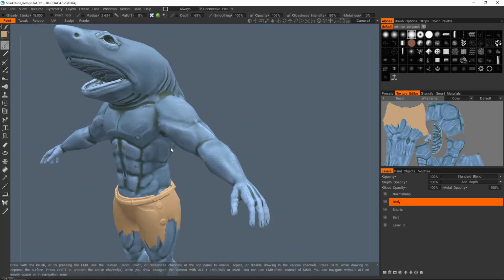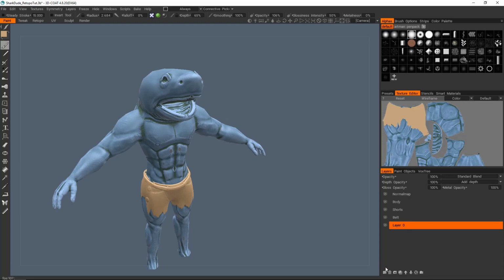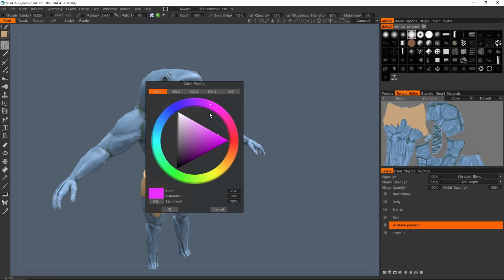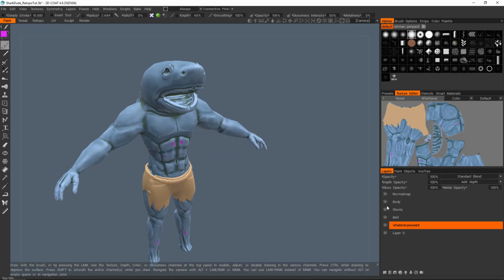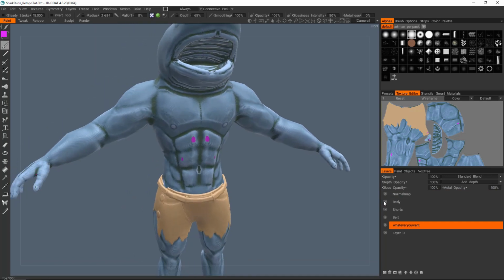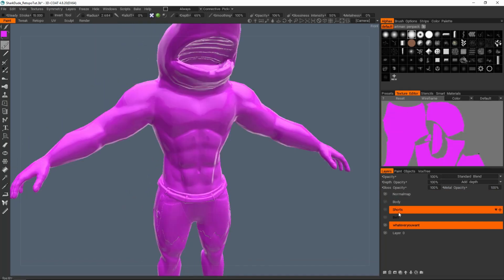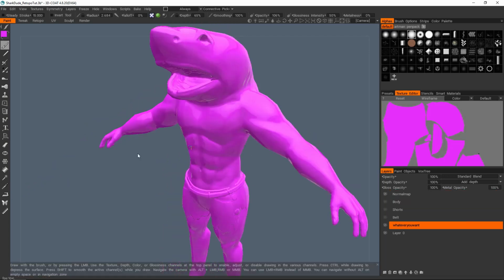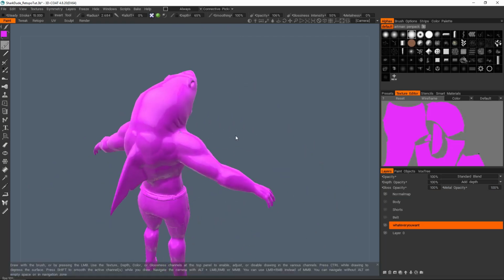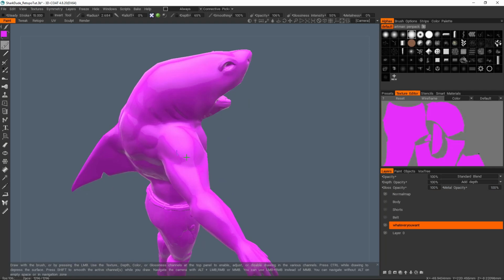Little issue there. One little tip, if you want, let's make a new layer, and you can call this layer whatever you want. And let's just fill this with a bright pink. So we'll just fill the layer and come out of that. And now, you can already see what's happened, but if I were to unhide those paint layers, you can see that this is just a blank color with the normal maps on top.